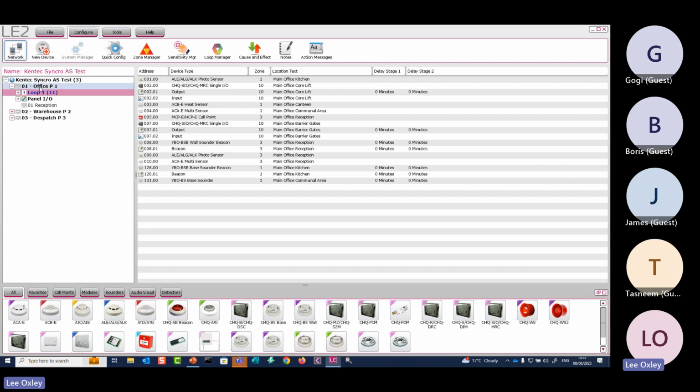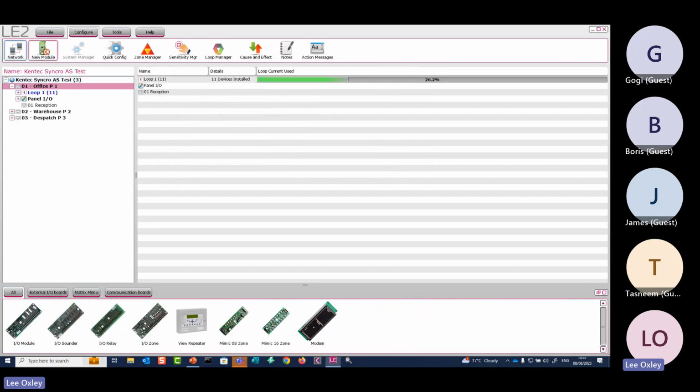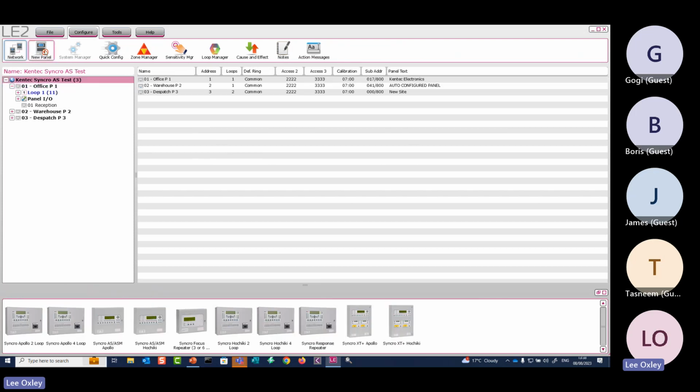These wizards change, actually. I mean, if I go onto there, you get a wizard there. Those wizards are quite handy if you're adding a lot of devices in one go, because it allows you to do the same text in one go, same zones. But I don't really use that when I'm adding panels because you're only adding one panel at a time, maybe. These wizards are only useful when you're adding quite a lot of devices or quite a lot of things in one location.